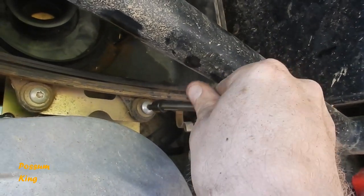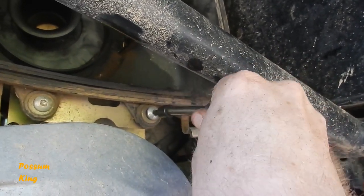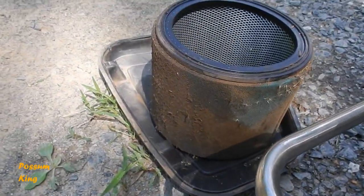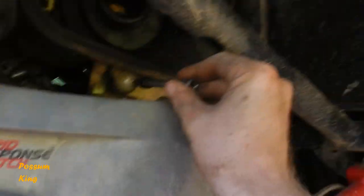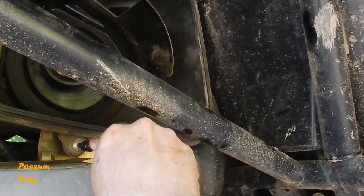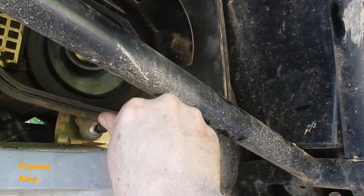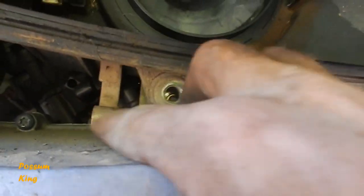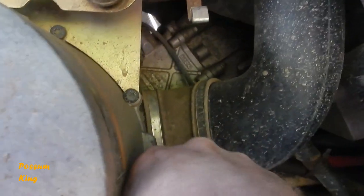This here's the bracket for the air box. That's going to come out. And I know this hasn't been serviced in forever because that's the air filter. It's pretty gnarly nasty. I don't know if I want to clean it or just put another one in. I'm thinking about just putting another one in. All right, so that bracket, we'll take this one and this one out, and that one there.